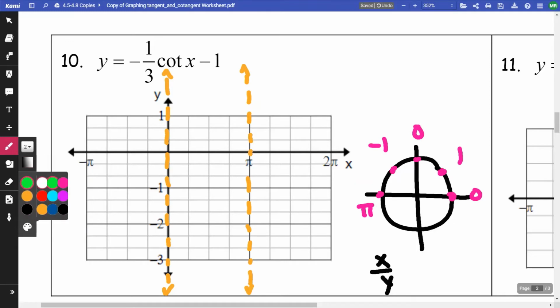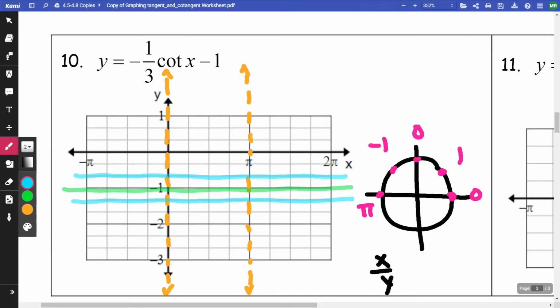Now I am going to have a vertical shift down to a -1. And then I'm going to go 1/3 above that and 1/3 below that. So this is actually going to be 1/3 because they're splitting the 1 into 3 equal pieces. And since it is a negative, instead of starting at my 1, I'm going to start at my negative 1. So I'm going to start at my negative 1, then 0, then my 1. And there's my cotangent.